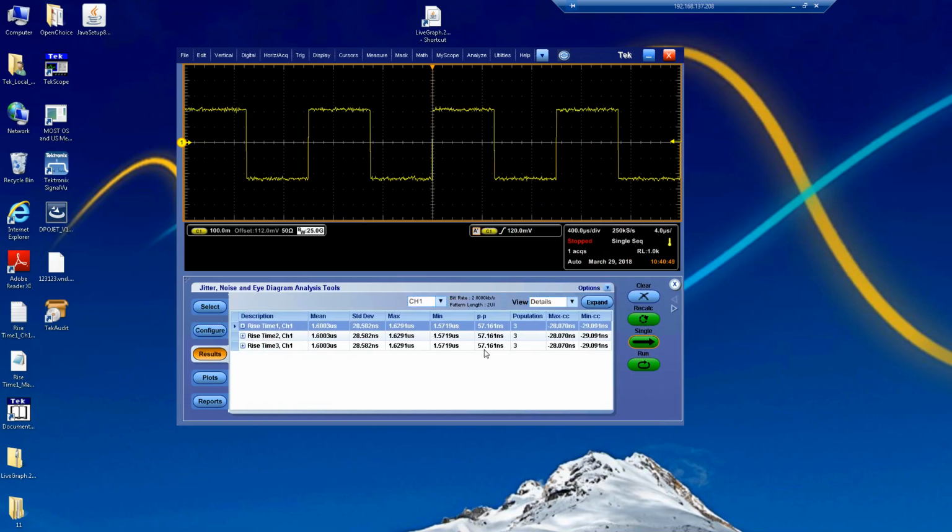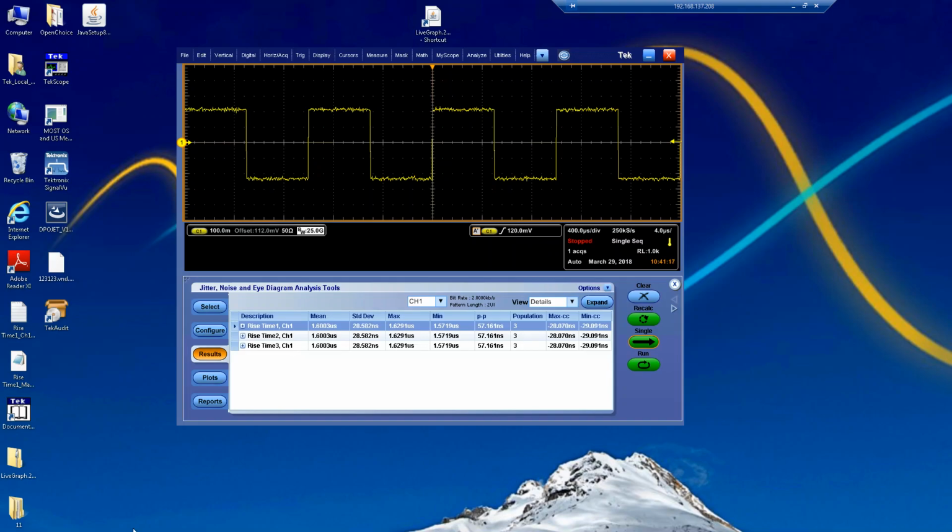I can do a single shot, and you should see that the rise time is the same. We will go into this a little bit later. It's actually due to... Oh, it's a question for you. Why do you think the rise time measurements are the same when I do this measurement? Let's just say that I'm doing something very wrong. But for the purpose of this video, I would like to show you how you can do some measurements.